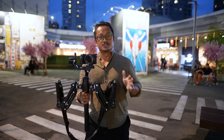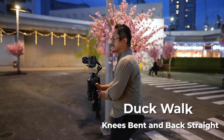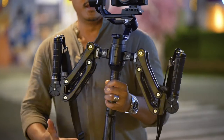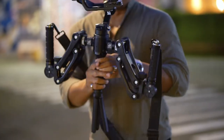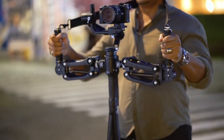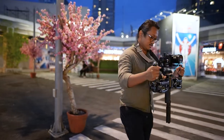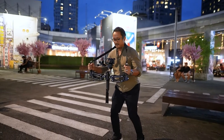With the RS2 Pro handling the Z-axis, when using your gimbal normally you'd do the duck walk — bending your legs to prevent up and down movement. The RS2 Pro attaches easily to your DJI Ronin SC. It also comes with a strap, which is an excellent attachment — you put it around your neck and it takes the weight of the RS2 Pro and your gimbal. With the setup on, movement becomes much easier without needing to do the duck walk.